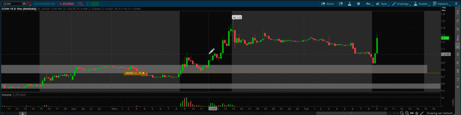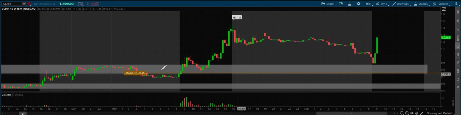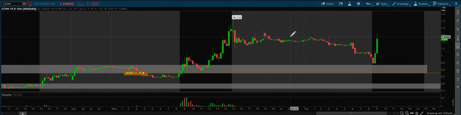So anytime we start chasing or buying anything, you've got to wait for that pullback. If you're just buying into a spike, for me, there's no risk to reward. Like, I don't know where my level is, right? Most of the time, I'm using low of day as my risk level. If it's not low of day, it's going to be like a previous day low or something, right? So more than likely, 90% of the time.